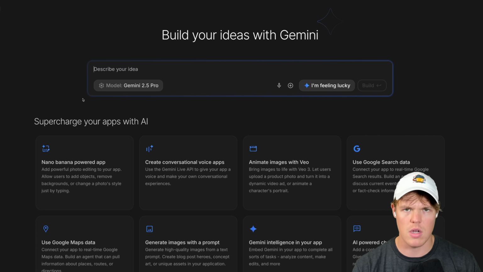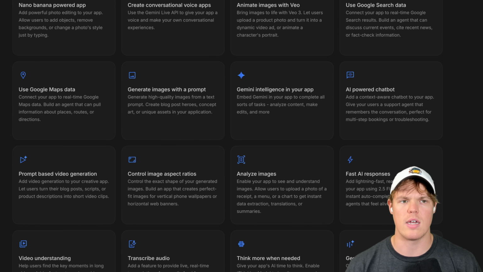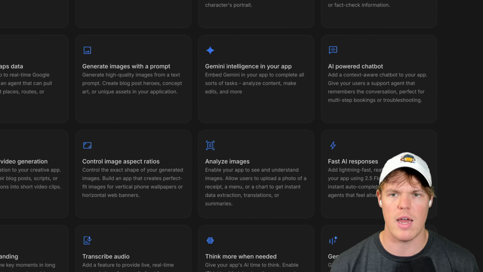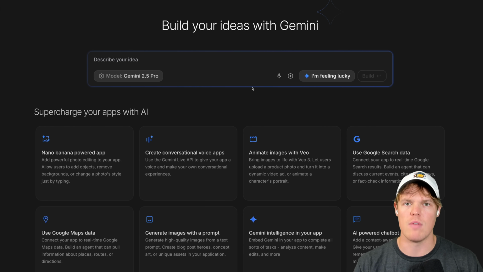your workflow. All right, first off, there's a bunch of different templates here, y'all. I want you to think of Google AI Studio essentially giving you access to all of Google's ecosystem when it comes to APIs. What I mean by that is things like Google Maps data or their AI video generation software, Veo. Essentially, that's the first major point of using Google AI Studio. You get a direct line within their ecosystem.